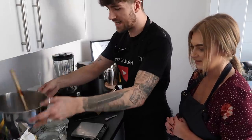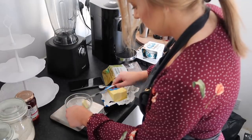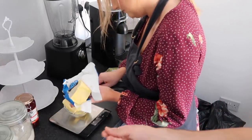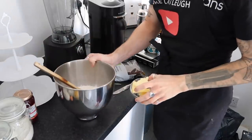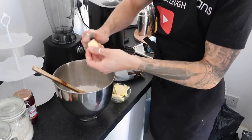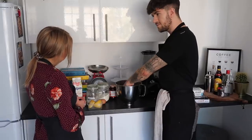Then we need to measure out 85 grams of butter and put that into cubes. It's really important that the butter is cold so it rubs in properly with the flour. Then we grab our bowl and just use a knife to chop it up into small chunks, then rub it in with our fingers and thumbs. You can of course use a food processor if you want.